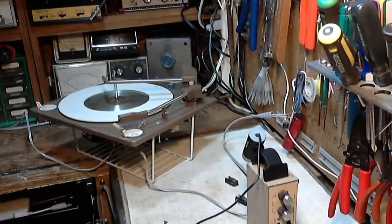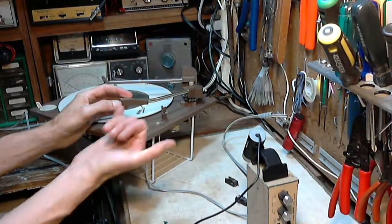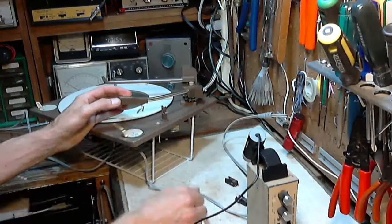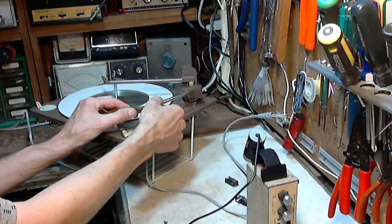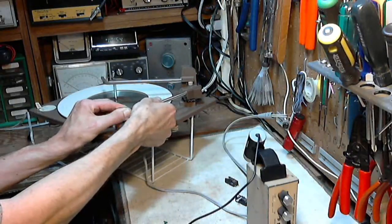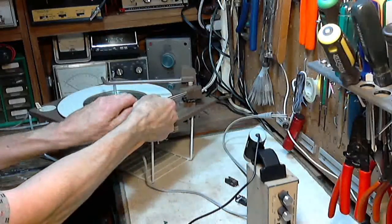On this turntable, the challenge is we can only raise this high. I gotta work up under here. How am I gonna do that? I can't get tools in. I can't see. So it's really important to figure out a way to get access to this. Now earlier I had taken out the screw that's holding the head shell on, could not get the head shell off, but I'm giving it a better try this time.